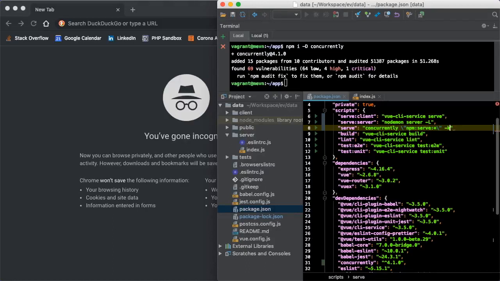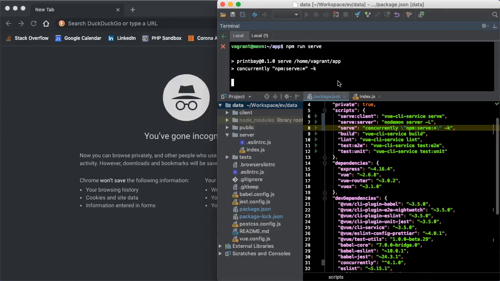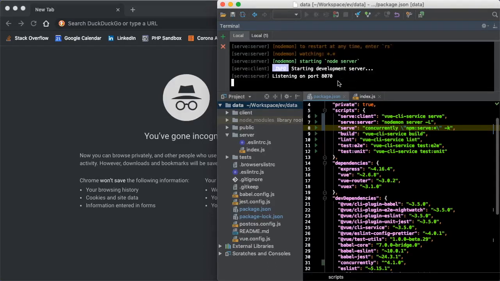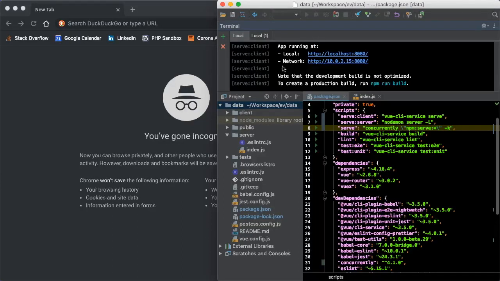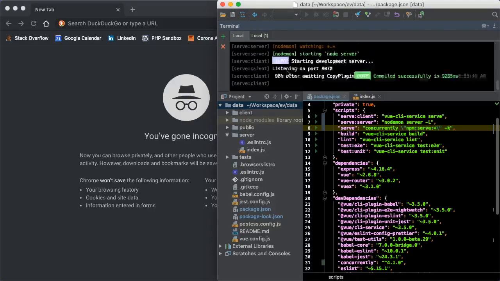Alright, so let's go ahead and try that. We'll come up here and then just go npm run serve. So you can see that that's worked. Now it's not perfect, but you'll see that at least the terminal output is now delineated by a header prefix to each line, which makes it easy to see what's going on. So we can see serve:client down here, so that's obviously for the client, and then any line for the server, have serve:server there instead.